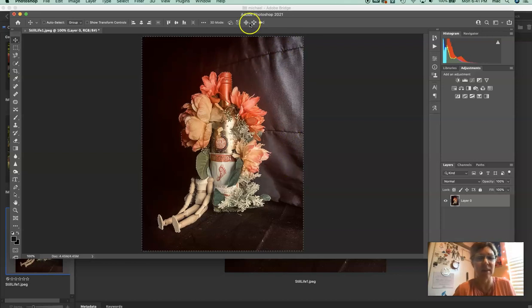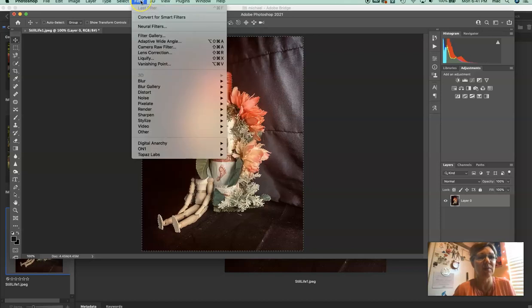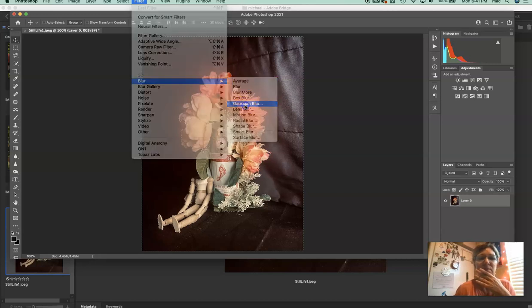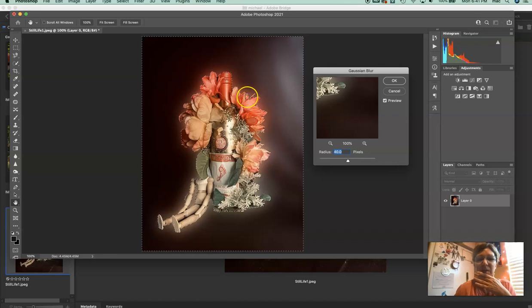We could do that with a filter. Let's see, we can blur it. I mean, we could, no, I don't like that. It's too weird.